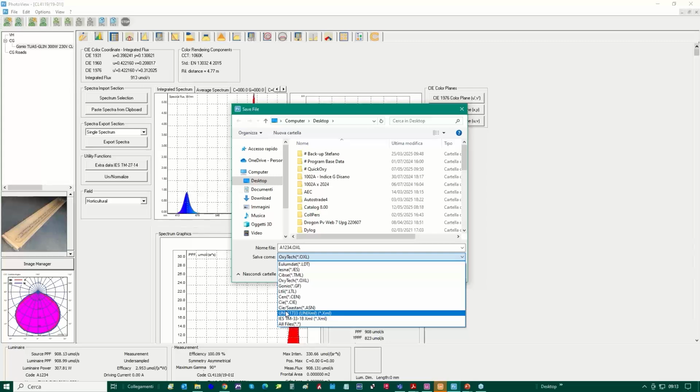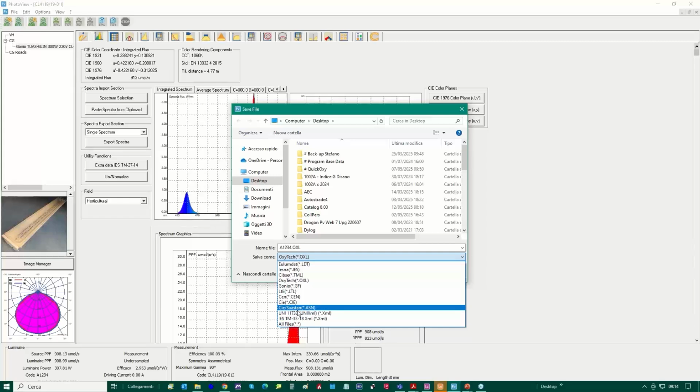It doesn't allow including a complete list of tools, of instruments used at the laboratory. It doesn't allow including uncertainties and so on. And the brother file is the IES TM-33, introduced in November 2018. The UNI 11733 was introduced in January 2019.